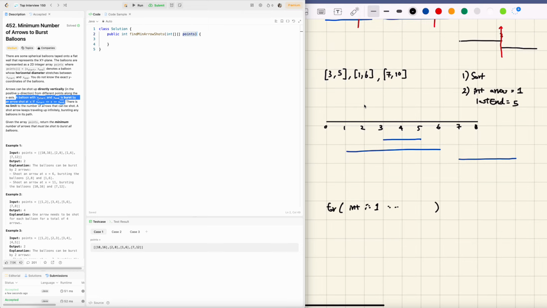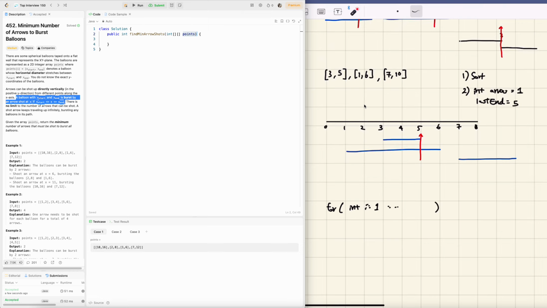But if we shoot the arrow here, we can see that this one is overlapping. But how do we know if it's overlapping? Because we sorted them based on their end points, we know that the balloons will end here, here, here, all the way to the end.